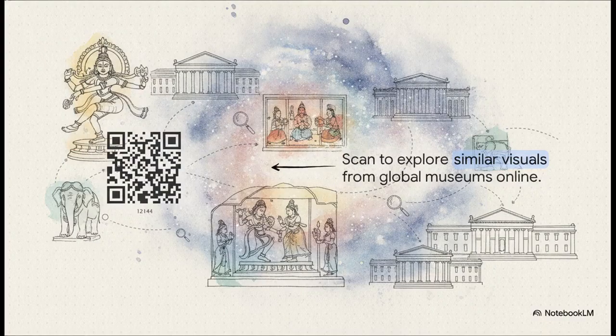So the crucial point is, how do modern learners actually access this global vault of history? Well, the developers of this textbook curriculum did something super clever. They embedded QR codes directly into the chapters. It's literally a digital bridge. Scanning these codes takes you straight from the physical pages of the book, directly to official museum websites. You can instantly explore these magnificent global visuals online right from your phone.